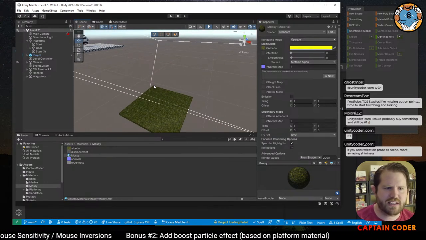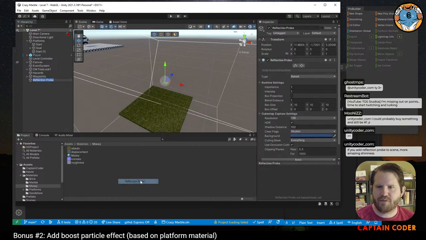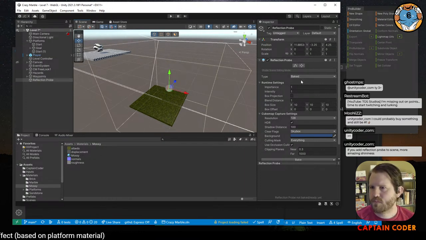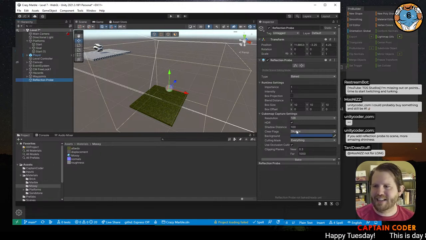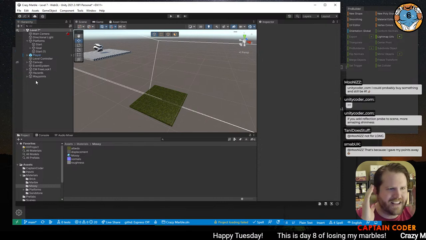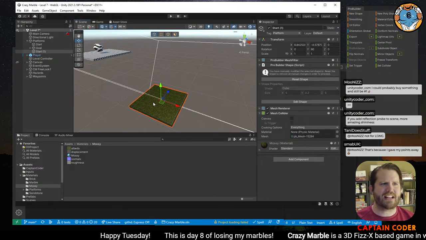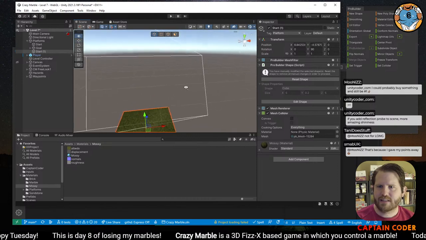Unicoder says, if you add reflection probe to scene, more amazing shininess. All right, a reflection probe. How do I add a reflection probe? Is that a light? Reflection probe. I've never done this. What does a reflection probe do? It scares me. There's all these words over here that I don't know what they mean. Shadow distance, skybox. I don't know. It scares me. All right. Outside the scope. We got to focus. Try not to add new things, but I'm going to add that to my never-ending list of things to learn about in Unity. Definitely going to learn about it. Because we got to learn.